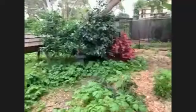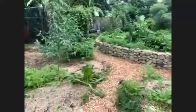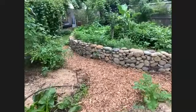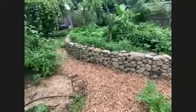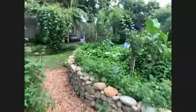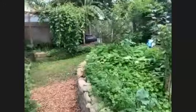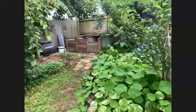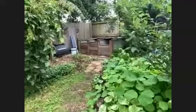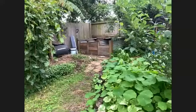A couple of other aspects. So although there is the need to wait and be patient, if you're wanting to get in and start somewhere, start with your compost heap, because on a regular basis, you're throwing things away. There are things that are going to go to the bin if you don't have somewhere else to put them. So composting is something that I'd really encourage you to start early.